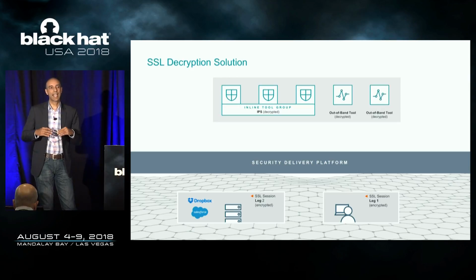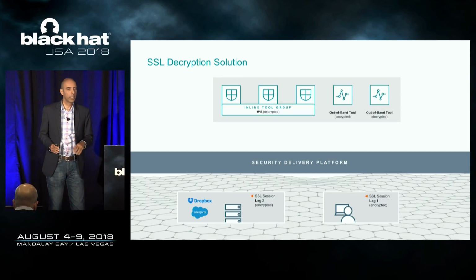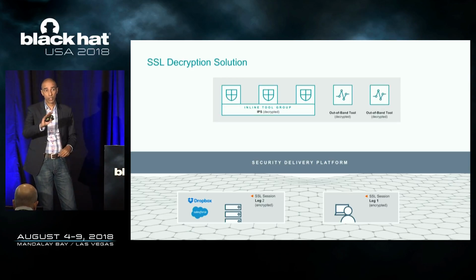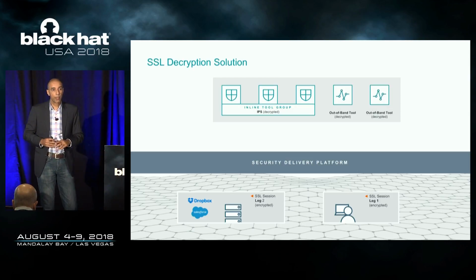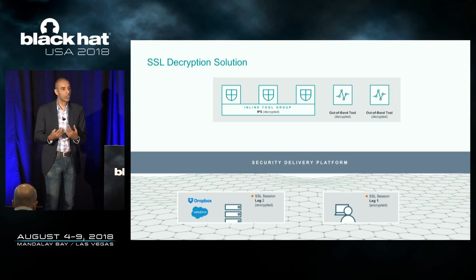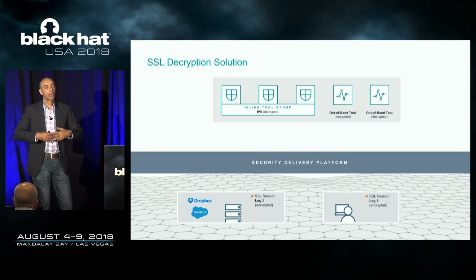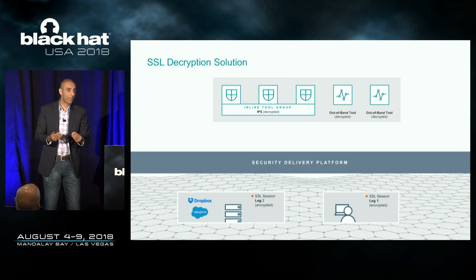So you can say these categories of traffic, please decrypt it, and these categories of traffic, don't decrypt it. And I'll talk a little bit about what we do with not decrypted traffic in a little bit as well. But the platform gave us that capability to discern what kinds of traffic we want to go inspect and decrypt, and then go send off to the tools. So the tools don't have to deal with decryption.